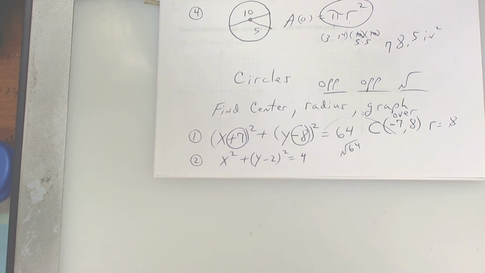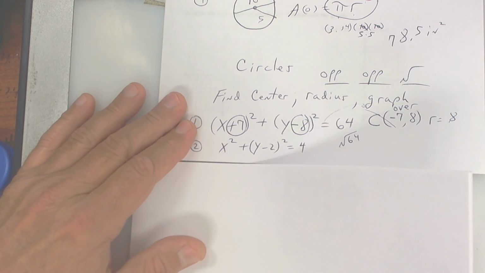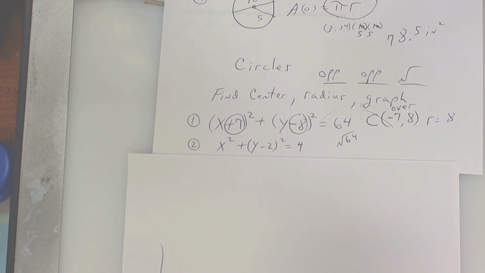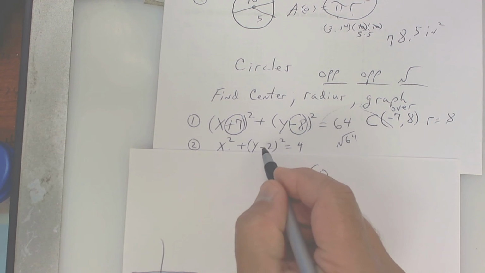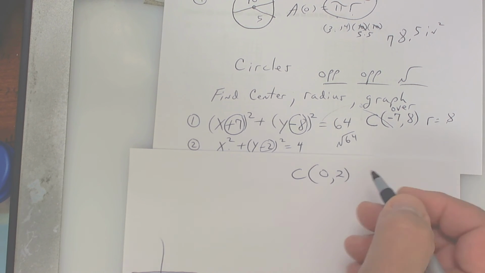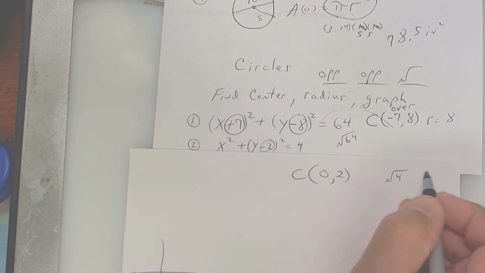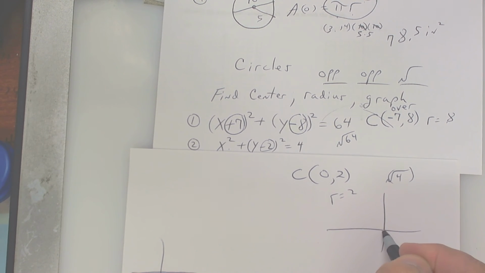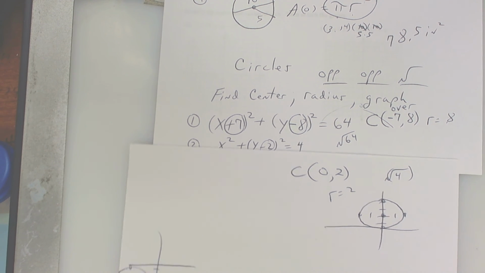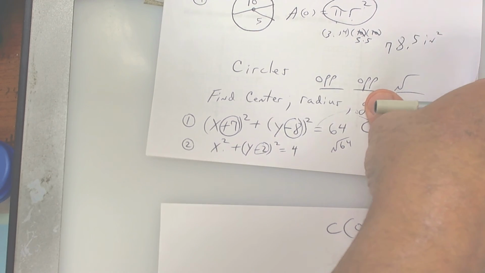Let's keep going. This one right here is opposite, square root. But you know what some kids say? Well, there's nothing here. That's true. And that's why it's going to be a 0. The opposite of that is 2. The square root of 4 is going to be 2. So the radius is 2. You're going to go over 0 but up 2. That's the center. Then from here you're going to go up 2, to the right 2, down 2, to the left 2, and you're going to make a circle, and you're going to move on. And that's all you're doing. And that's today's work.